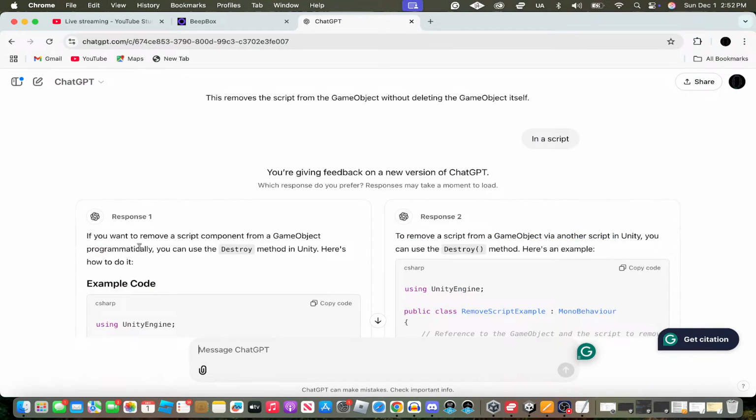I kind of like this response better, but what y'all feeling? Response 1 or response 2? I'll make a poll.